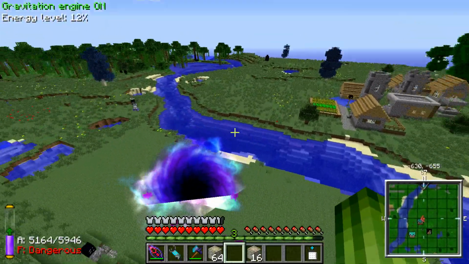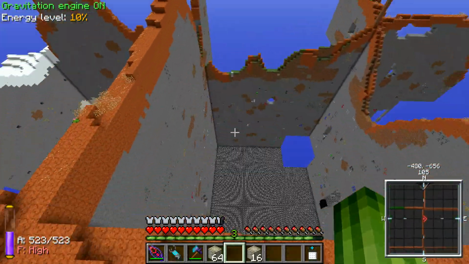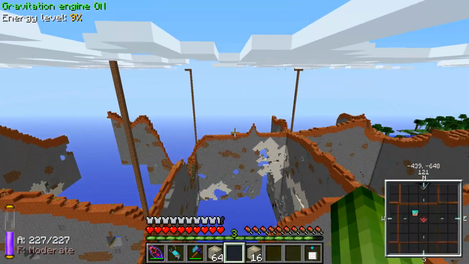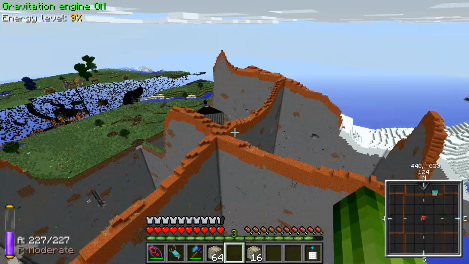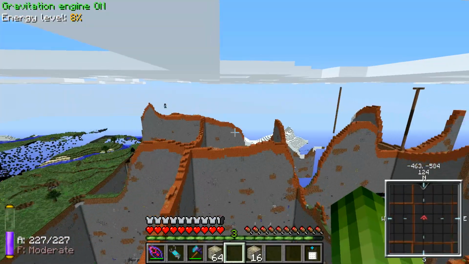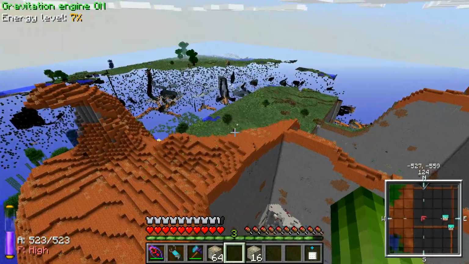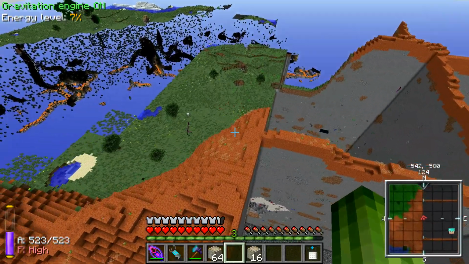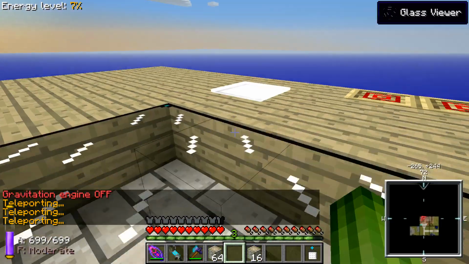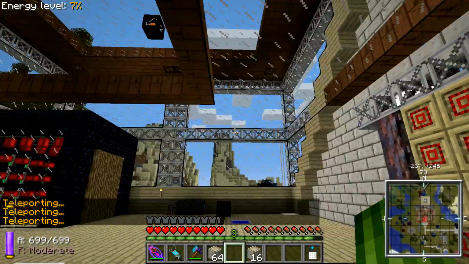We're here in the middle of nowhere, near one of our quarries. As you can see, we dug up this mountainside a while ago with quarries. At the moment we have 80 quarries running. It's a bit much, but more is better, I guess. Okay, let's head back to base. Going to just teleport to a waypoint and then show you what's going on in here.